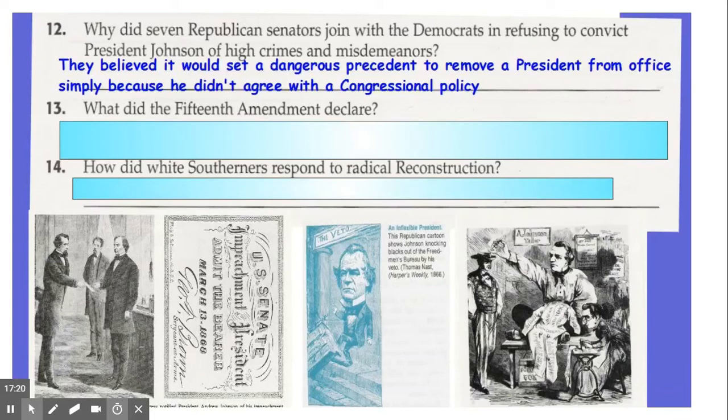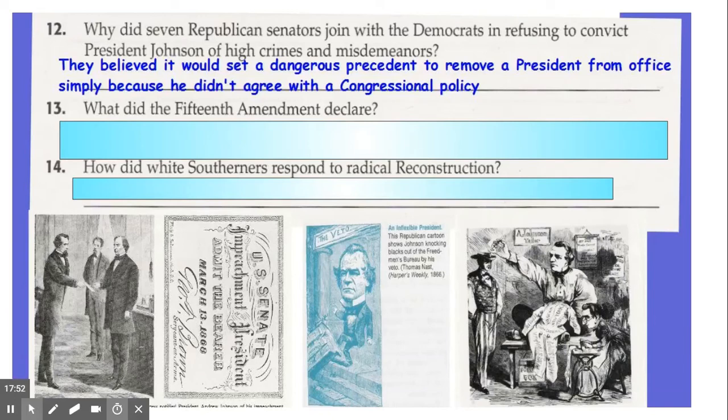Okay, the House is the only house in the Congress that can actually initiate an impeachment of a president or any government official. It could be a Supreme Court justice or such, but it is the U.S. Senate that holds the trial. And so in the spring of 1868, we have a trial that's being held in the U.S. Senate. And what ends up happening is that Johnson might have been impeached, but he is not found guilty.